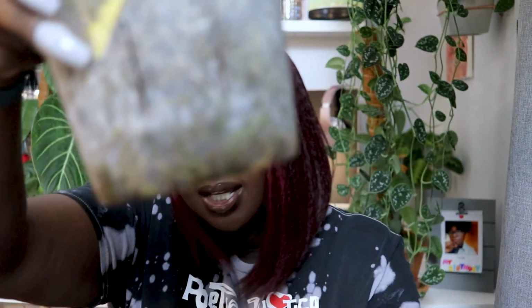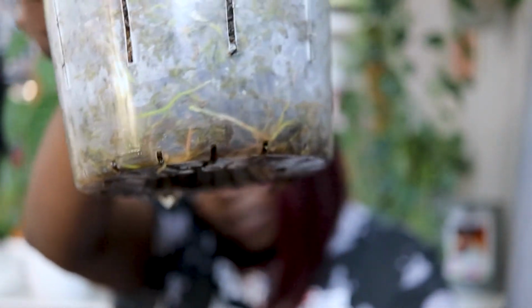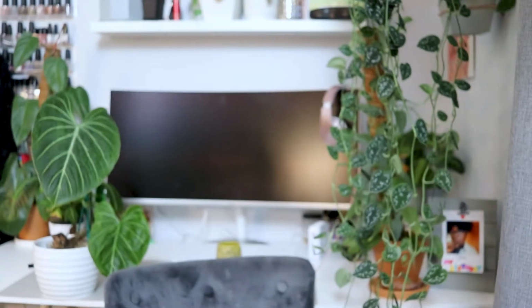So cute. Okay, let me put it back down. I actually just watered it. I think this is the first plant I actually tested out myco in. I'll do a video on myco powder later maybe, but excuse the dripping. You can kind of see a lot of roots here. There's a root at the bottom there, if you can see that. The roots have taken off. I just watered it today, that's why it's really wet, but we're going to put it down for now.